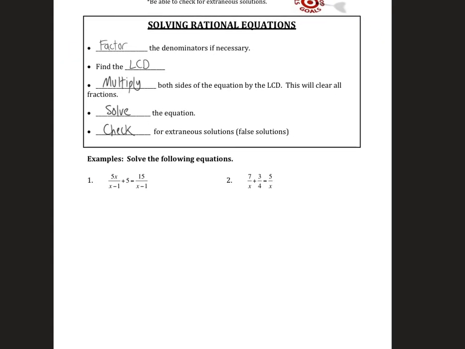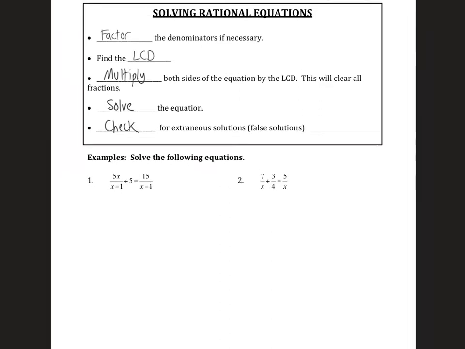When I'm checking for extraneous solutions, I would not write out every single step, because you're going to get some weird fractions here for some answers, and it's going to be kind of hard to plug in here and there. So I would just use a calculator and simplify as best you can, and just show that like 15 equals 15, or -7 equals -3 would be not a solution, something like that, okay? All right, let's get through a couple examples here.